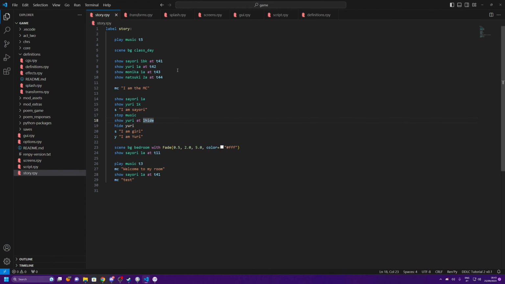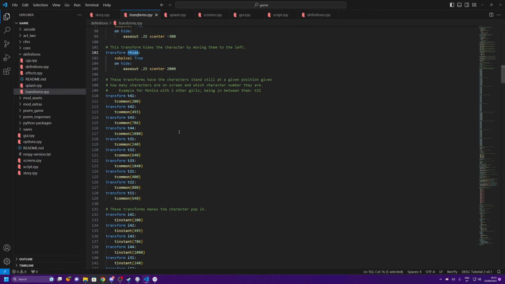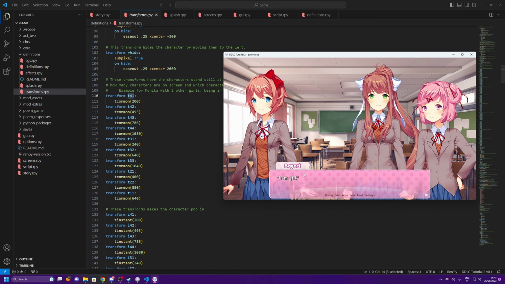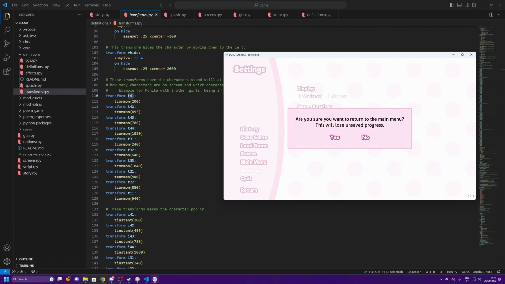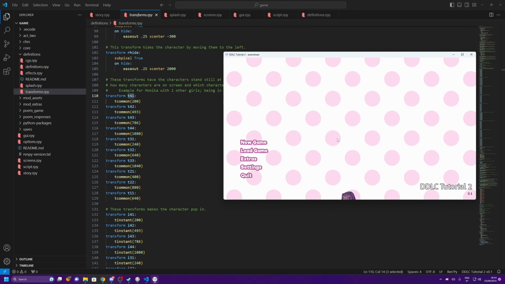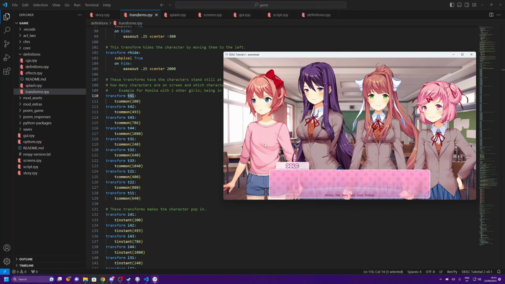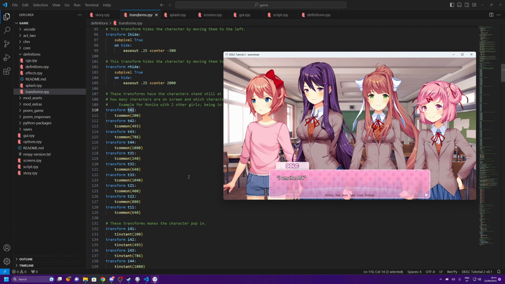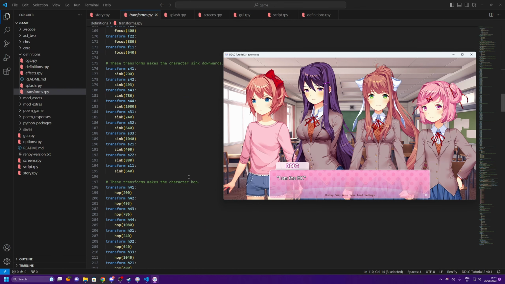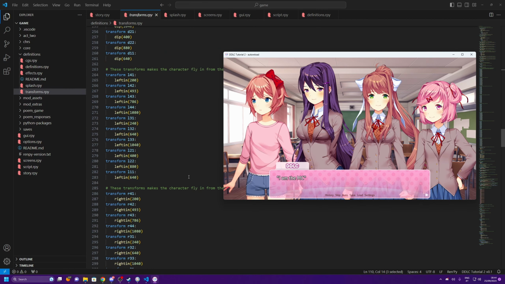As you can see, the other transforms are similar to what we learned in the previous episode about the T's, and then the letters that define where they are on the screen. We already learned about the T's, but it's probably worth pointing out that the T's also have a small fade when a character appears. If I do new game, you can see that the characters fade in instead of just popping in.